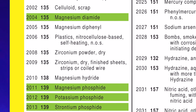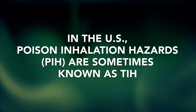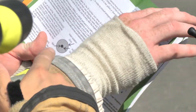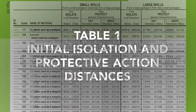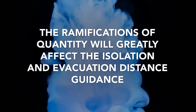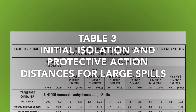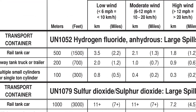Throughout the blue and yellow pages, you'll notice many highlighted entries. These highlighted materials indicate that the material is a toxic inhalation hazard, or TIH. It's important to note that in the US, poison inhalation hazards, or PIH, are also sometimes known as TIH. Once you realize you're dealing with a TIH material, the green bordered pages will provide you with an annex to Table 1: Initial Isolation and Protective Action Distances; Table 2: Water Reactive Materials which produce toxic gases — listing materials that produce TIH gases when spilled in water; and Table 3: Initial Isolation and Protective Action Distances for Large Spills for Different Quantities of 6 Common TIH/PIH Gases in the US. The ramifications of quantity will greatly affect the isolation and evacuation distance guidance. Be aware that vapors may be channeled in valleys or buildings.